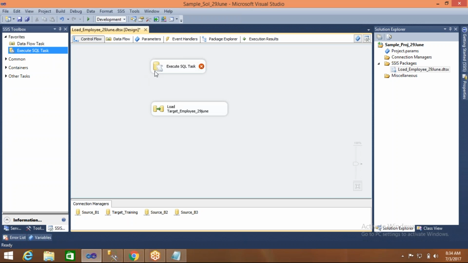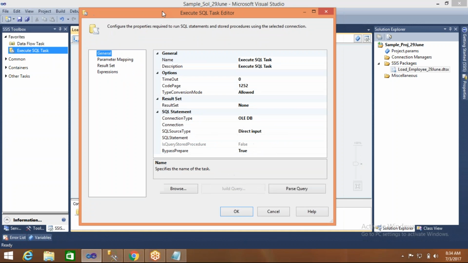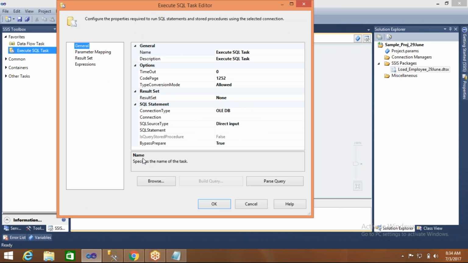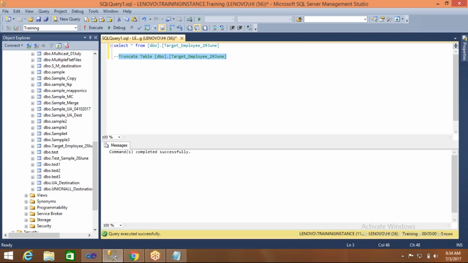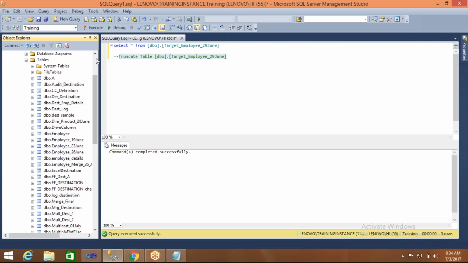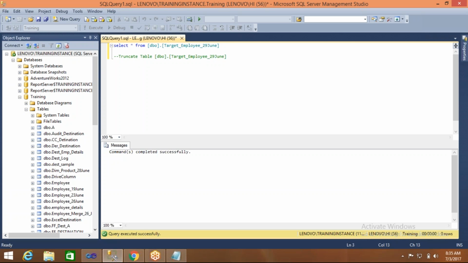Okay, so open that. Here you have to configure two things. One is I want to place my SQL statement, right? I want to execute this particular SQL statement in this training database, which exists in this particular server. That means this is the connection that I use to truncate this particular table.